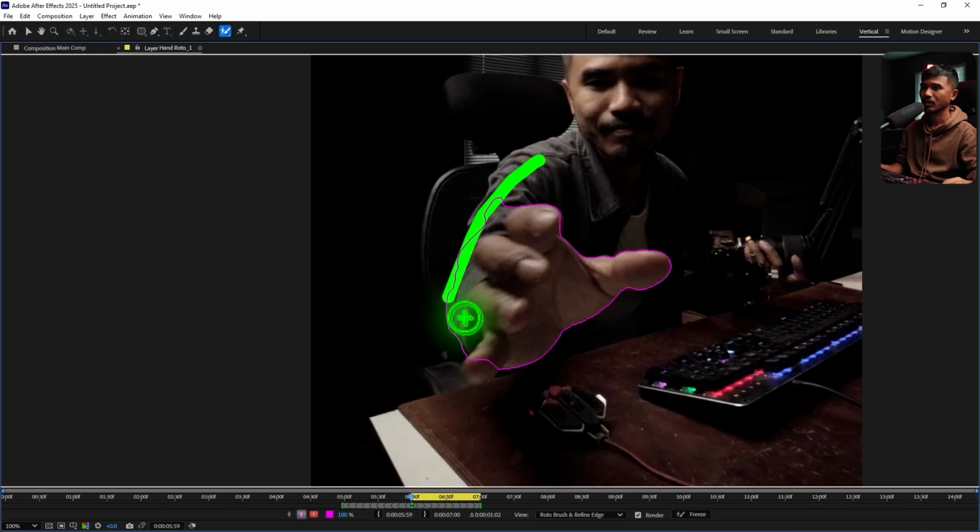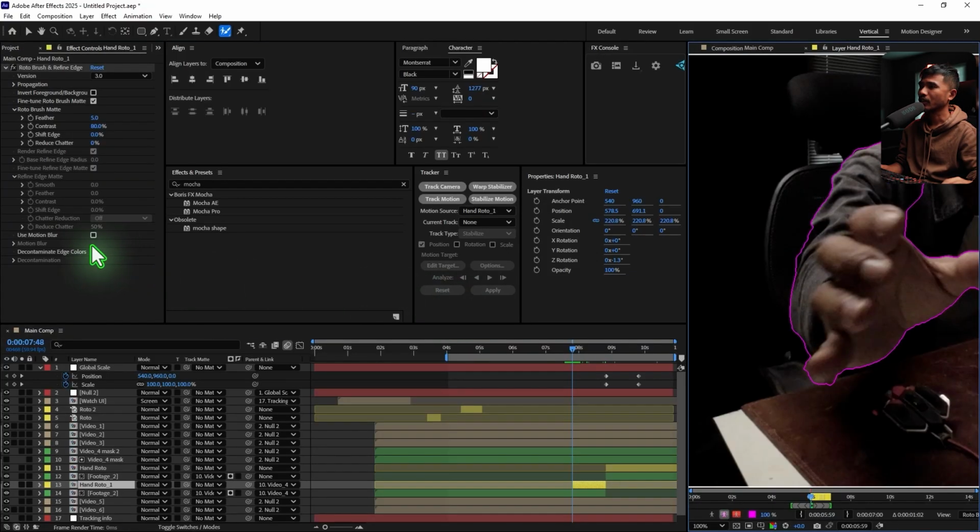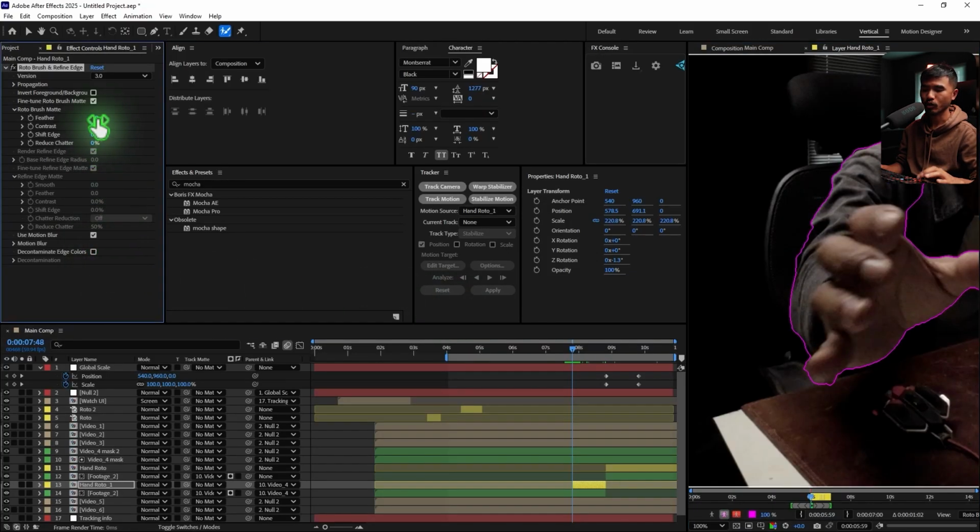Just click on this rough selection, and yep, I think this is a very good selection. Go and check use motion blur, because we have some motion blur, 10 and -30, and let's just hit play.